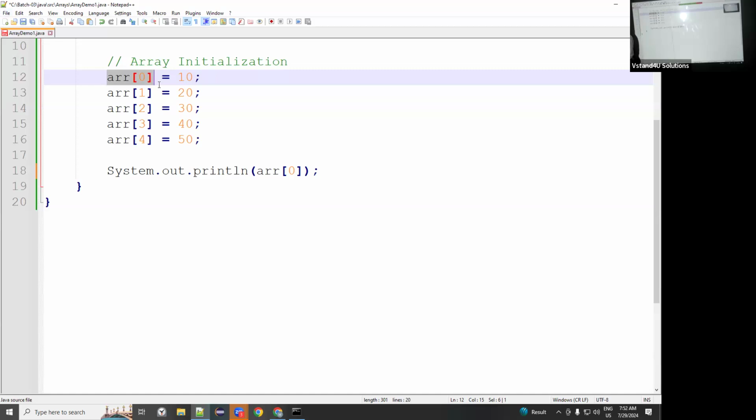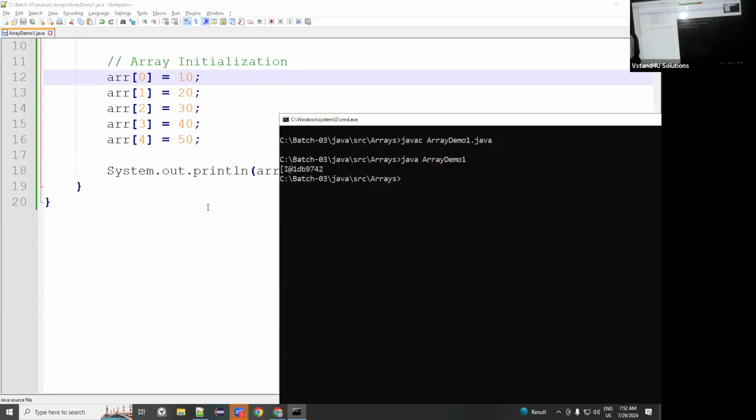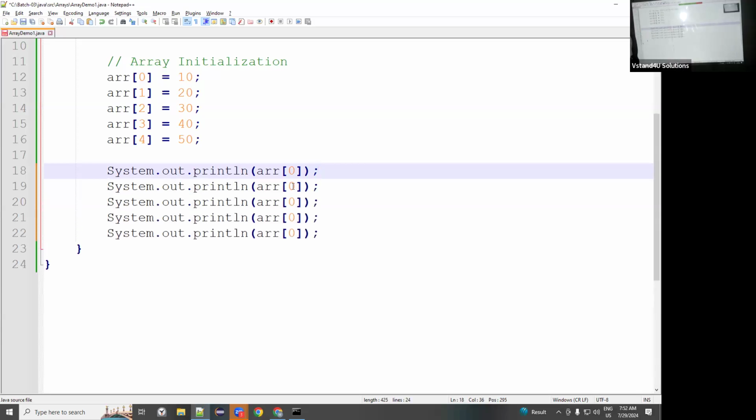When I store it this way and execute it, what came? This 10 is coming from ARR of 0. I want the next. So are you telling ARR of 1, ARR of 2, ARR of 3, ARR of 4, store it?